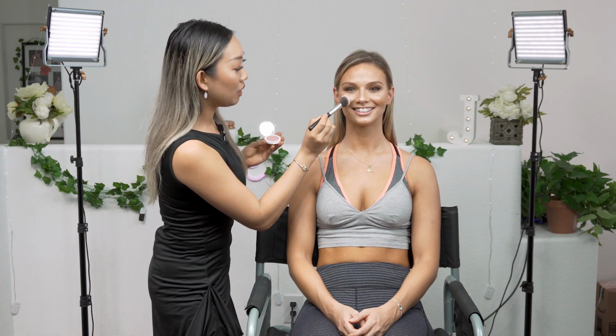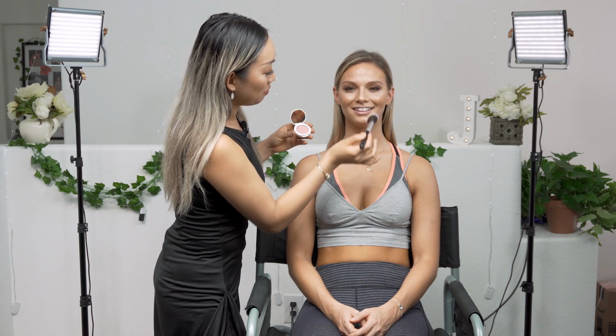Now I'm gonna add a final touch to the overall makeup, which is blush. Now, a lot of you may skip blush, but for me, it just adds a youthful brightness to the face. So this is from Sen Organics in the color Lively. So I'm gonna have our model smile, and we're just gonna gently pat a little bit right on the apples of the cheeks. And again, gently carving it around these beautiful cheekbones. And as you can see, it just gives her a freshness to the overall face. And I like to tap a little bit on the nose and the chin. Beautiful. All right, let's move on to the other side.